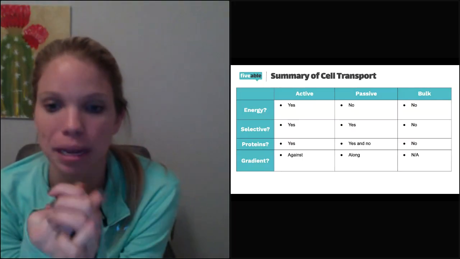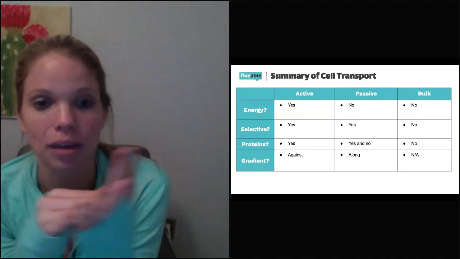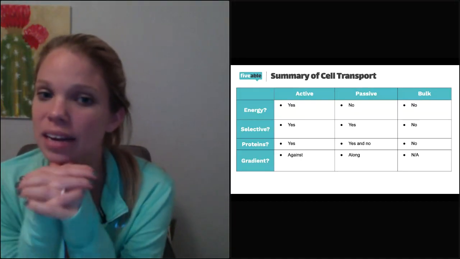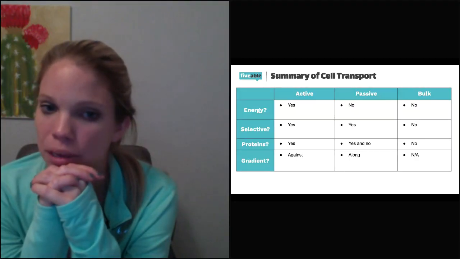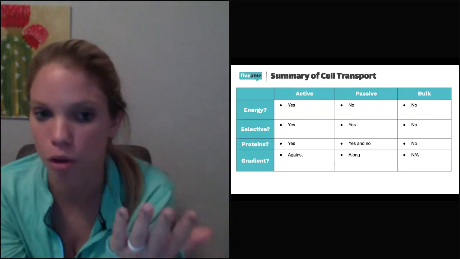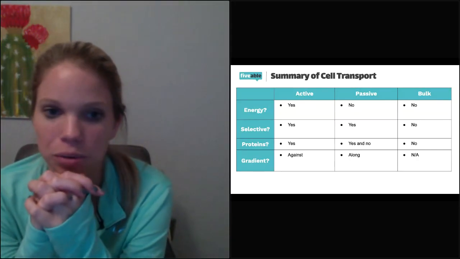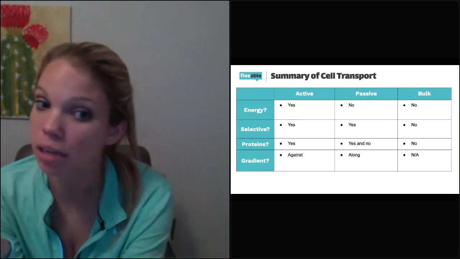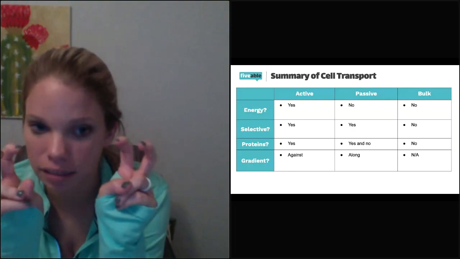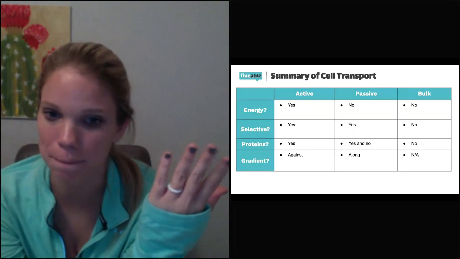Active transport and passive transport are both going to be very selective. Only certain stuff can pass through depending on its polarity and if it has a protein. Very, very picky. I said no for bulk transport because you're not passing through the membrane. It doesn't require that non-polarity or that smaller size. But I do imagine cells don't just do bulk transport on anything that pokes them, so I do believe they are slightly selective. But when I say selective, I'm thinking of that non-polarity and that size, and that's not going to matter with bulk transport.